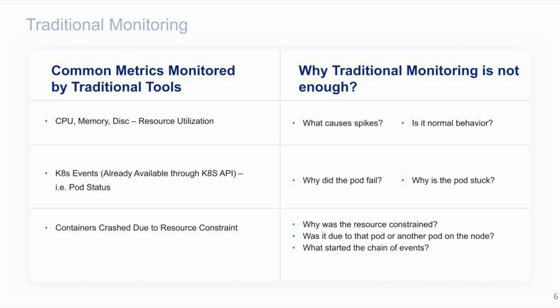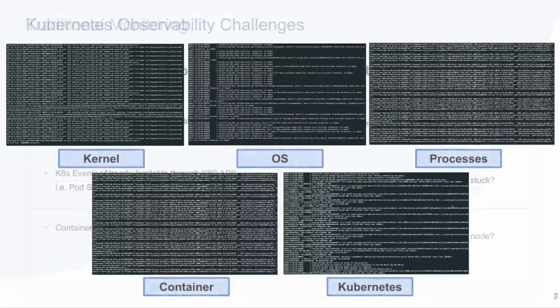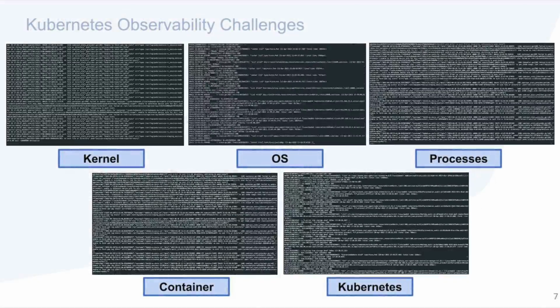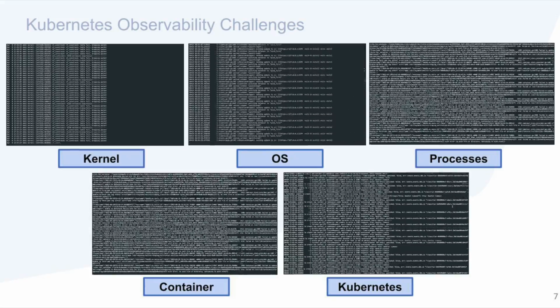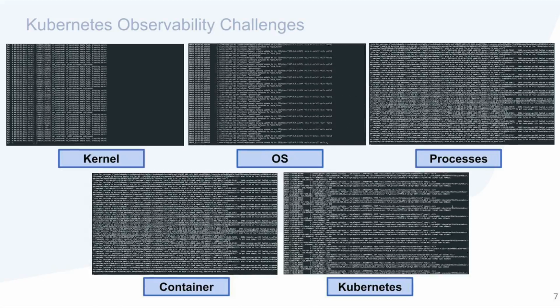We can see that a pod failed, but maybe we want to know the root cause of why it failed and how we should actually fix it. Simply put, raw data still requires analysis. Kubernetes failures are usually chains of events. One failure leads to another, and to another, and to another, all in the layers beneath the Kubernetes control plane.